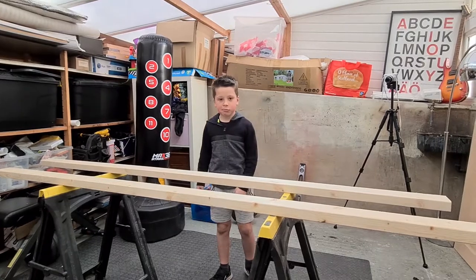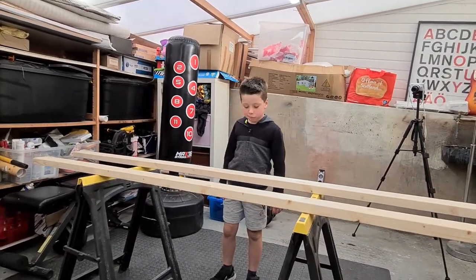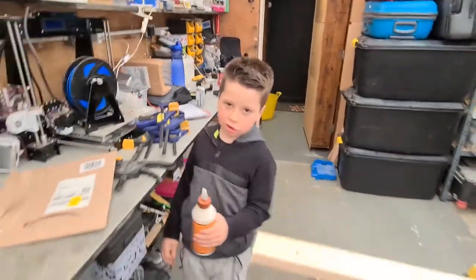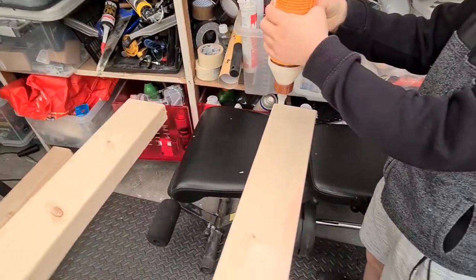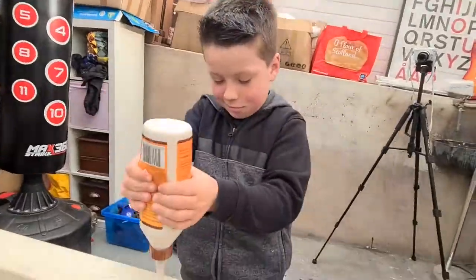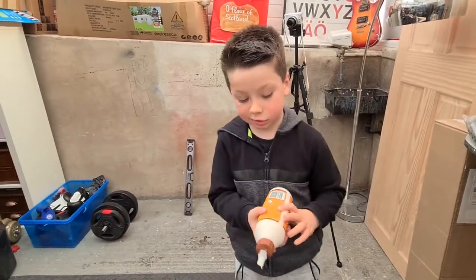Yep. Next step is what are we going to do? Glue and screw them together. So we glue next, don't we? Okay. Glue, Oliver? Thank you. Gorilla glue, which is strong as gorillas. Okay. Show us what you're going to do then. Turn it over so it doesn't drip. Turn it around.